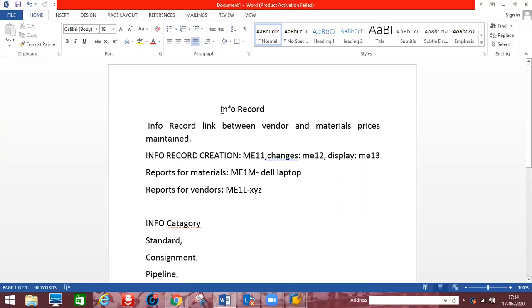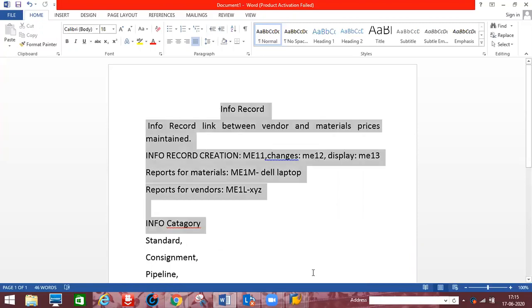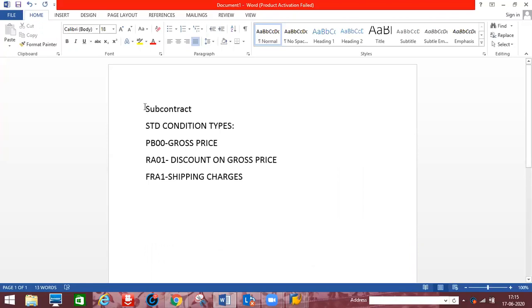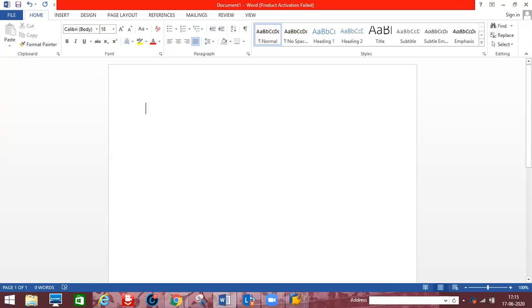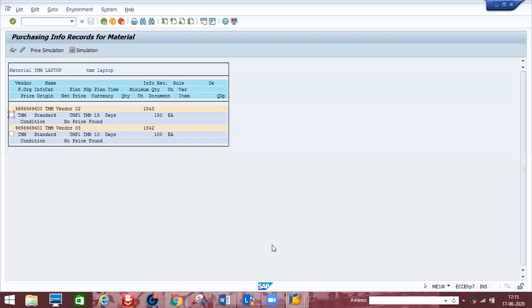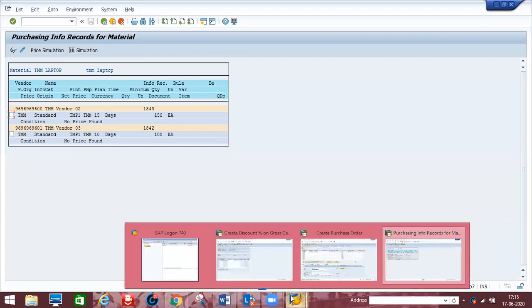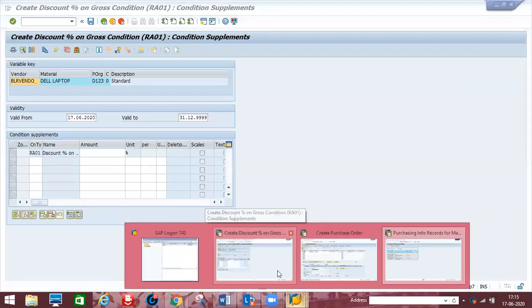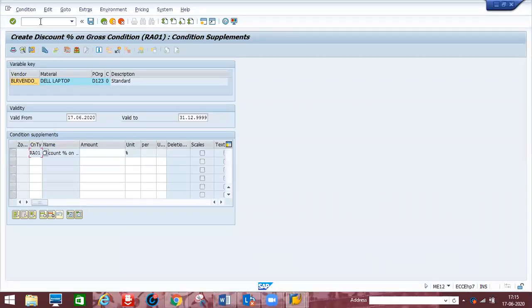Info record, and next is the source list. One info category is vendor consignment to pipeline. This is not required here; it will come under special procurement topics, where we will discuss it.